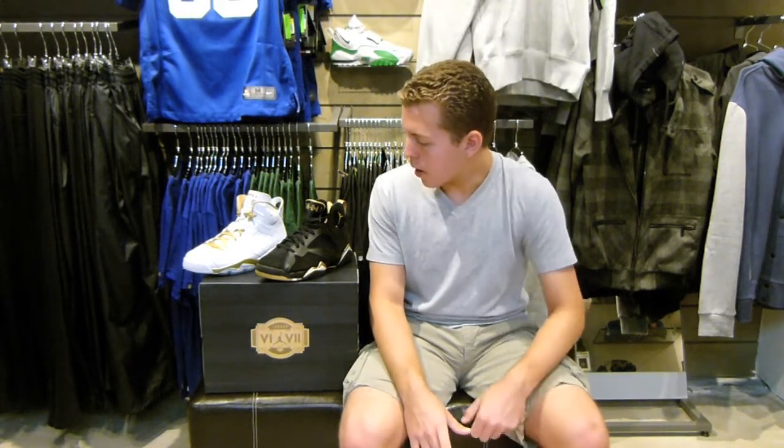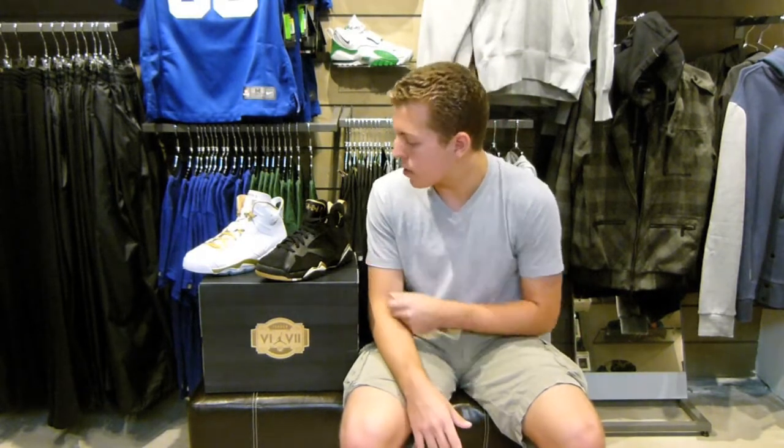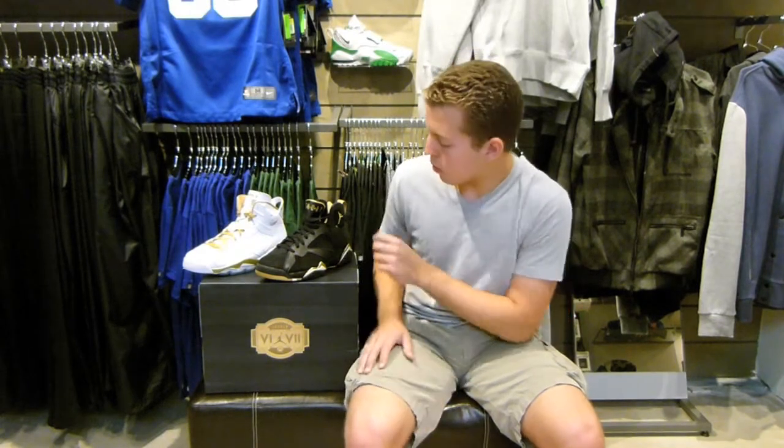Once again, Jake here from SoulCamp.com with the Air Jordan 6 and 7 from the Golden Moments pack. Jordan Brand's been doing packs since the DMP pack came out back in 2006 — that, of course, had an Air Jordan 6 and an Air Jordan 11, definitely one of the classics for Jordan releases in general. But I would say, especially because this features two different models — the 6 and the 7 — the Golden Moments pack is definitely a good addition to the Jordan Brand pack releases.